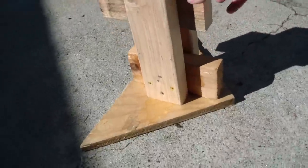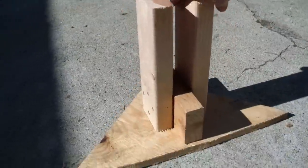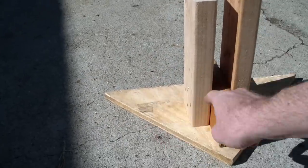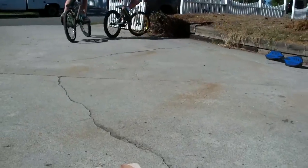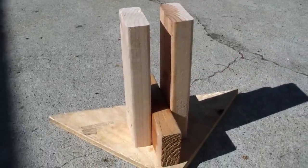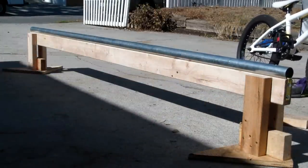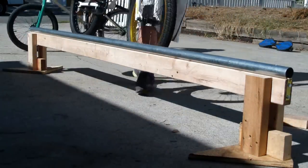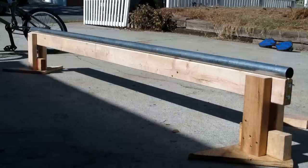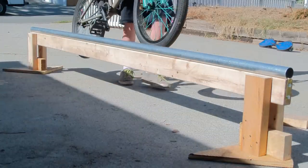This is our rail holder. We'll take the spacer out and put the rail in there. We're going to make sure they're always jumping this way so it puts the load on the front of the triangle — that should hold it pretty tight. We've mocked it up and these things are tight enough that they're holding the wood up. I'm not going to put any glue in at this stage so that if we want to make it taller we just unscrew it and slide it up a bit or build new supports.